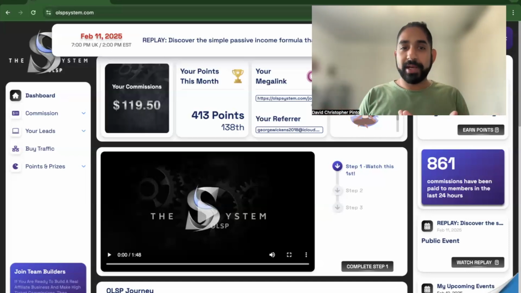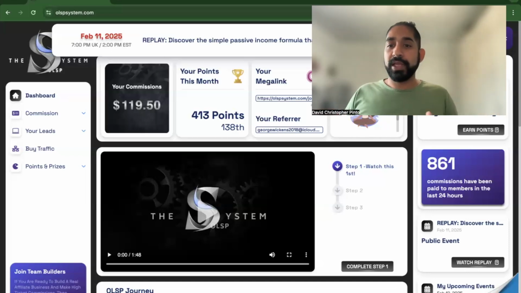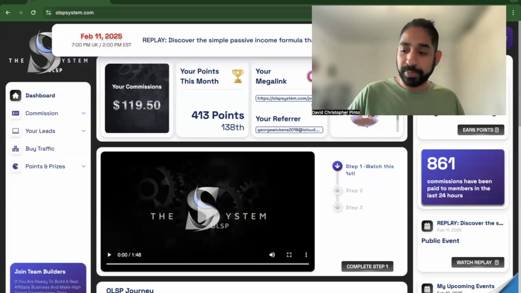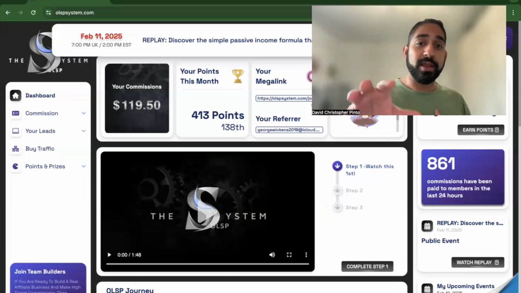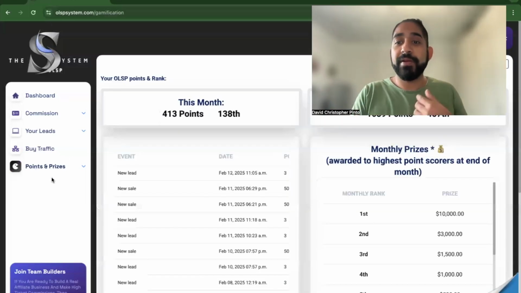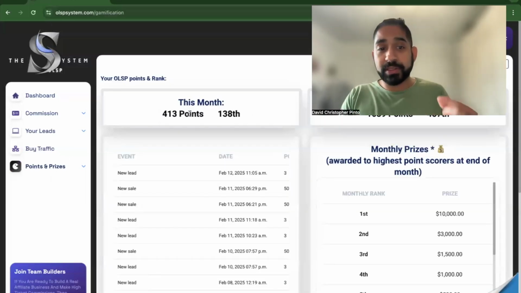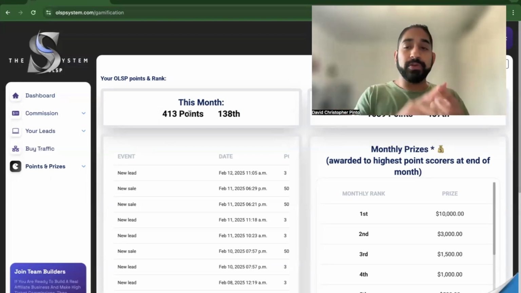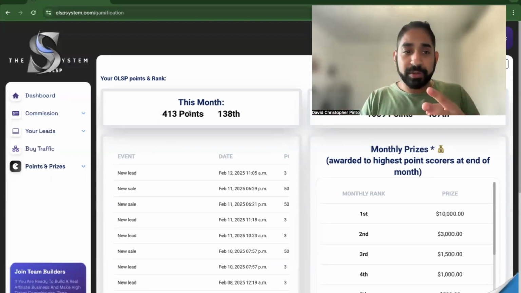It's also gamified lots of this process. So they give you points on actions that you should do. Just like things like school, communities like school that you build, you gamify a lot of things. The same thing is right down here. So what Winkro has done, actually, if you guys can see points and prizes, he's gamified it so much that every single month there is a point system and a ranking system that you get for new sales, new leads, new action points that you have.